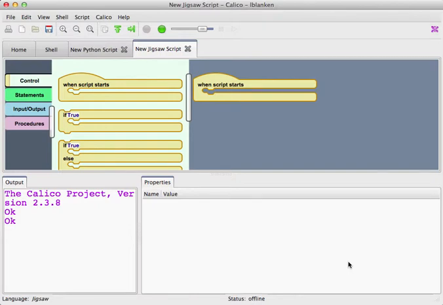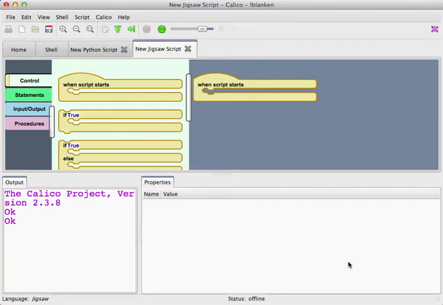Now we're going to look at how to use modules in Jigsaw. Modules are a set of functions that allow you to do different things. So in Jigsaw we have modules for working with robots, modules for graphics. Those are the two we're going to use this trimester. Those modules allow you to do things like control a robot or draw some pictures, and they just give you some really easy functions.